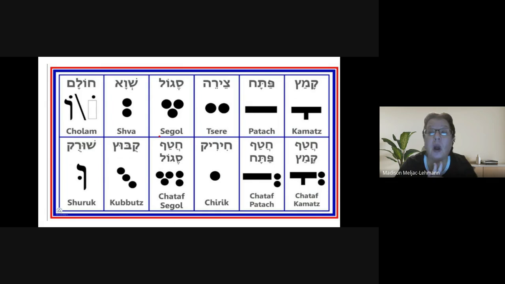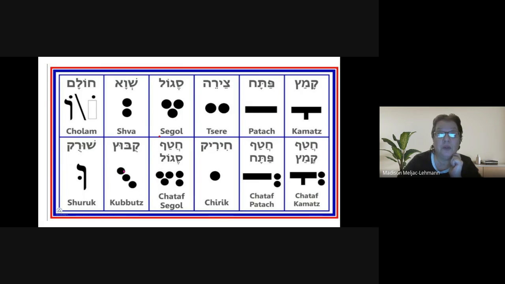For those of you who are reviewing, we already talked about this. For those of you who are not reviewing, I think next week we are going to go into what we call shva na and shva nach, and we will go into that. All it means is the shva you pronounce and the shva you don't. And I have some helpful tips to say, hey, when do you pronounce this and when do you not? So you don't even have to guess. Do I say the little E or do I not?